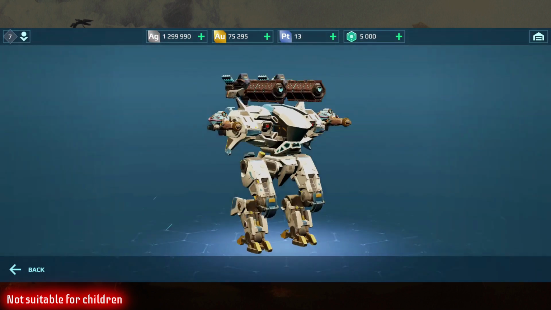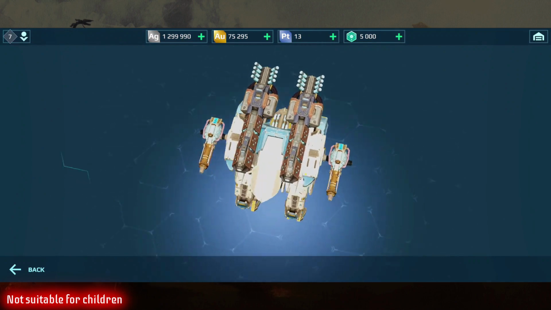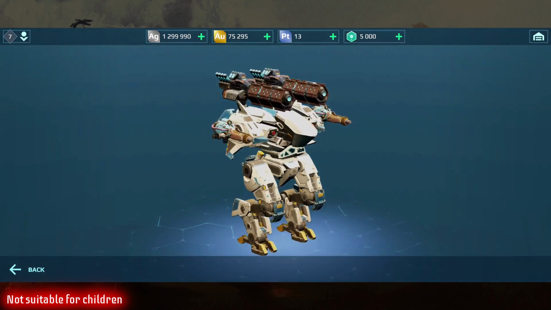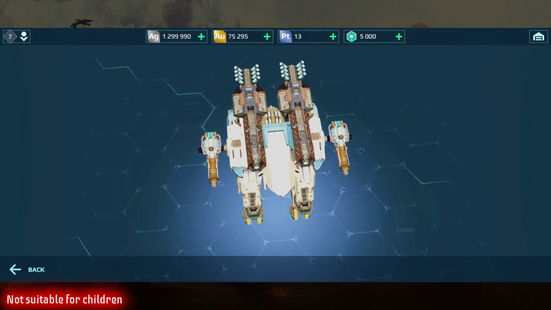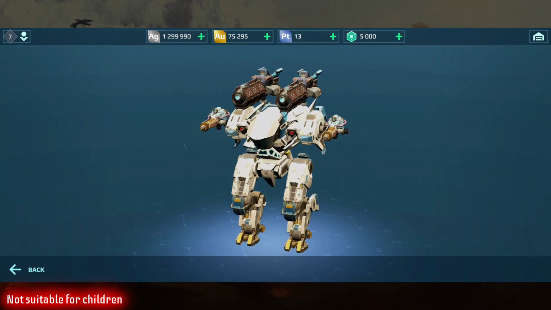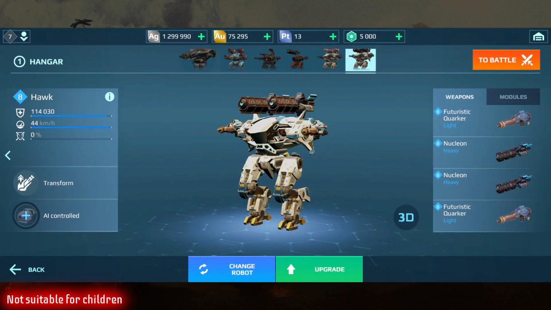Again, looking at its 3D view, I wish they would change the overhead lighting. I say that every single test server, but it is a little tiny gripe of mine. It doesn't really need to have that spotlight above the bots.